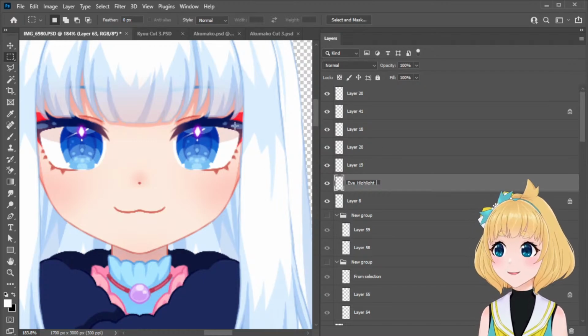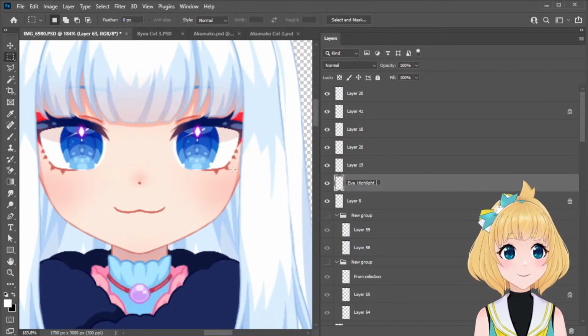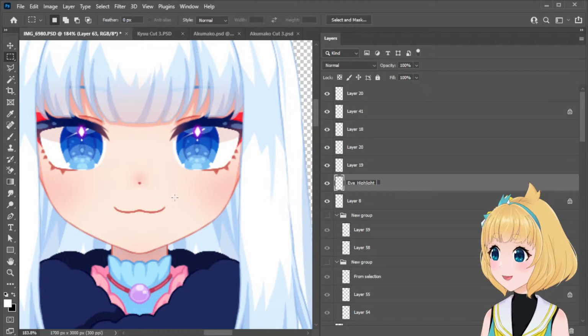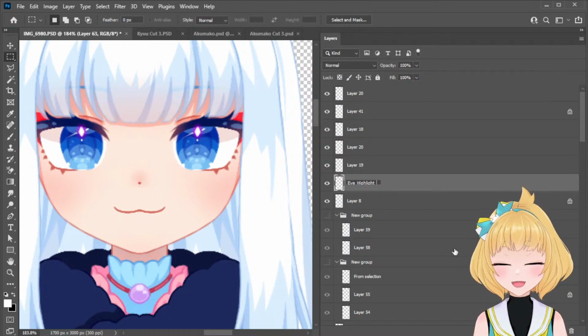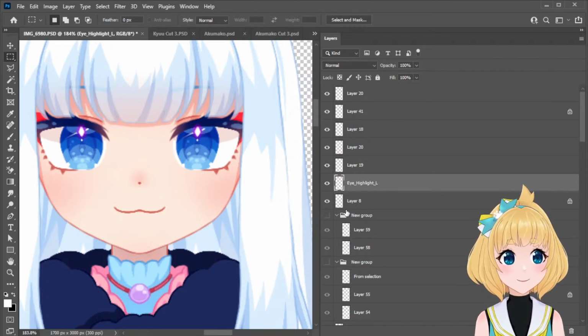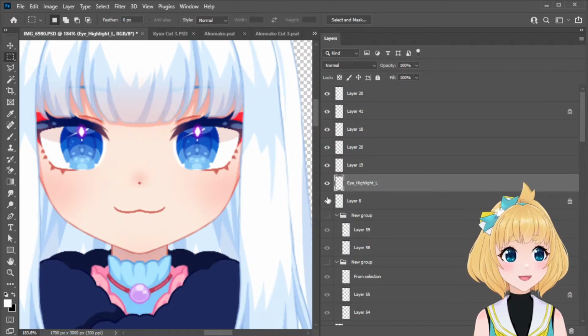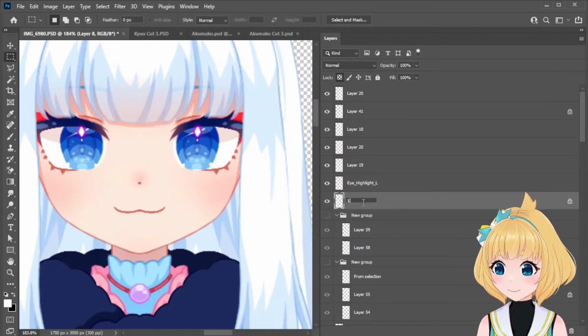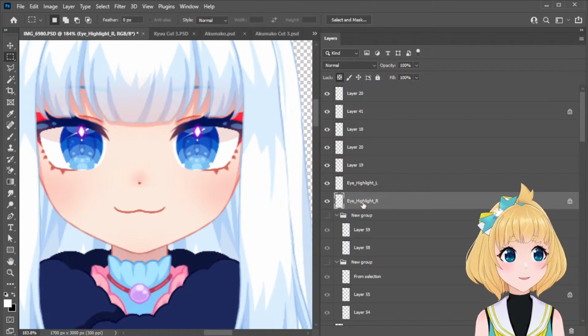So if this one here is on the left side of the face of the VTuber, then this is going to be L, because that's her left side. This is going to be the right side of the VTuber, so this is eye underscore highlight underscore R.